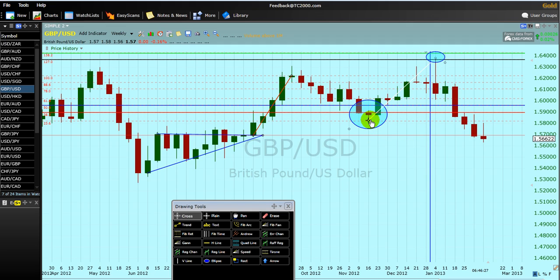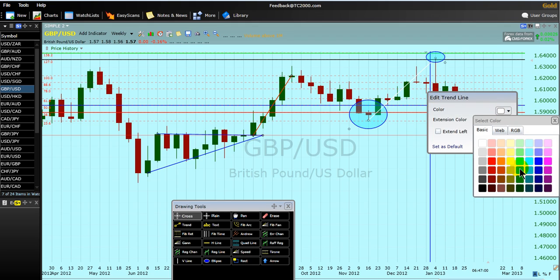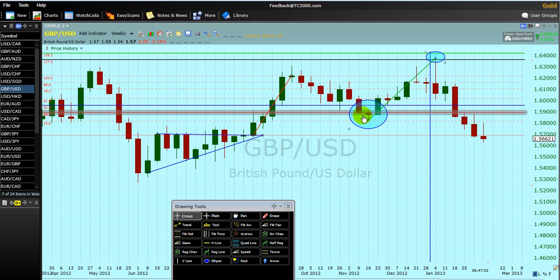As I explained to you, you will check the new page that I'm going to post on our web page. When I went to the 1.7, we will think of a running flat correction or an expanded flat correction. The running flat correction will fail to go below the end of the A corrective wave. The expanded flat correction will go below the end of the A corrective wave. The C corrective wave, let's color the B corrective wave first. Color it also into green. That's the B corrective wave from here to here.